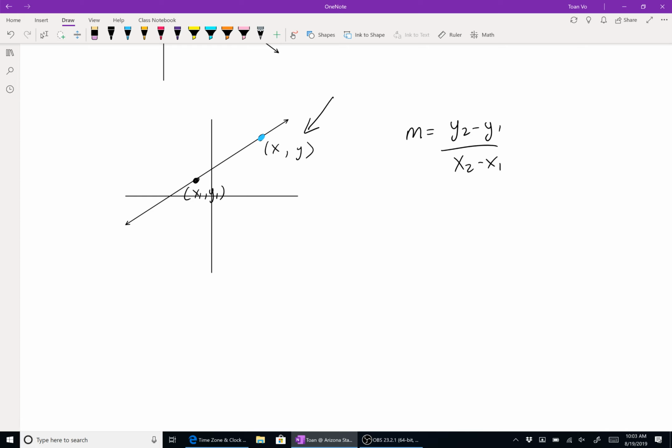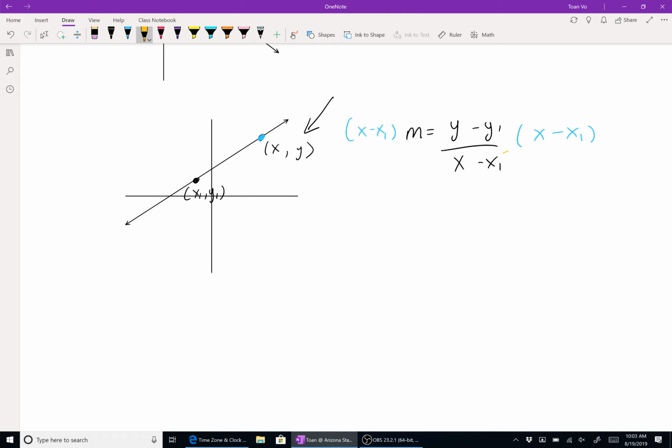So how does that change our slope formula? Well, all I have to do is take away these subscripts. And then at the very least, this equation here should now describe a line and every single point on it. It just looks pretty funky. Not many people like to think of lines as fractional equations. So what we can do is what we did back when we solved equations: let's get rid of the fraction. We're going to clear the fraction by multiplying by the LCD. In this case, we only have one, which is x minus x sub 1. So I'm going to multiply both sides by x minus x sub 1.